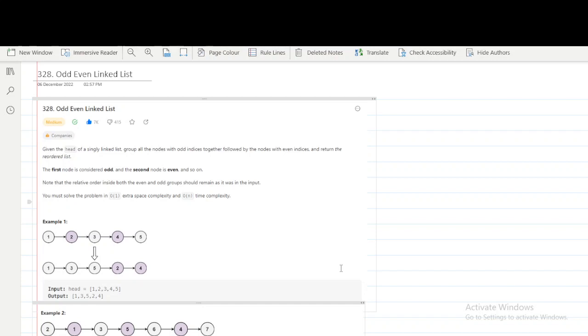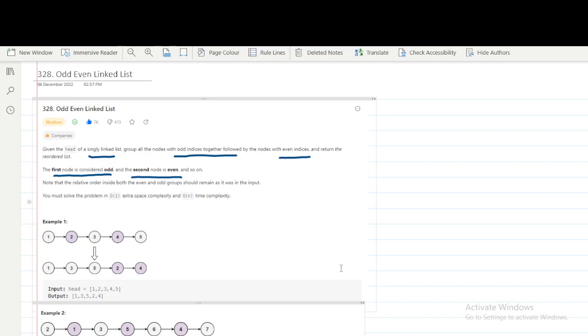We are given the head of a single linked list, and we have to group all nodes with odd indices together, followed by the nodes with even indices, and return the head. So first odd, then after that the even index.